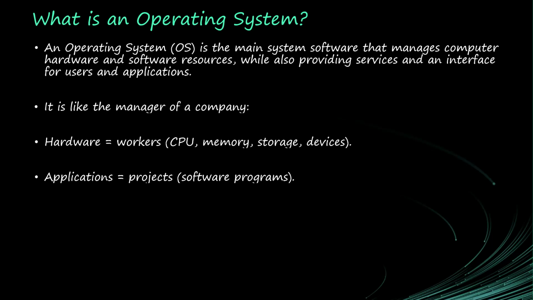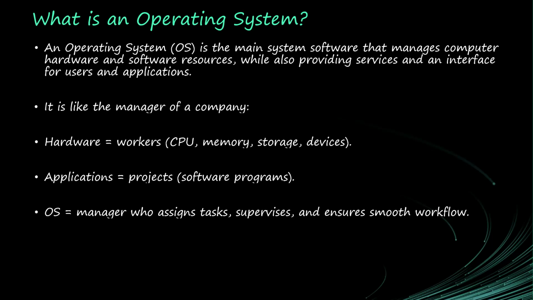The applications I'm talking about are like your game, the game that you play on your phone or on your laptop. Those are applications. Those are the jobs, the projects that need to be done by the company. The workers that do the job are the hardware, and the manager that controls everything and gives instructions is the operating system. So the operating system is the manager who assigns tasks, supervises, and ensures smooth workflow. So you can see what the operating system actually does.